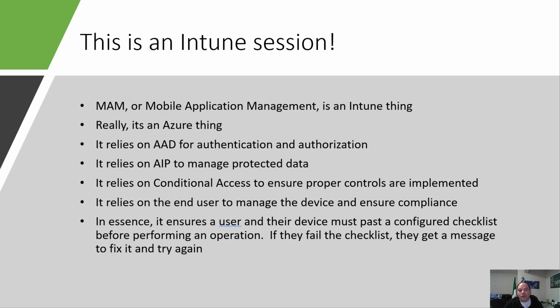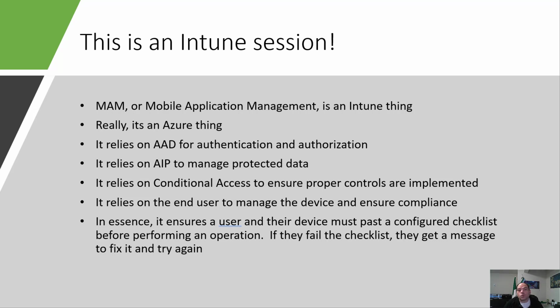So first off, you need to have your AAD. Your AAD is going to give you your authentication, your authorization. It's going to tell Intune what groups you're a member of, and from those groups, what level of access you're supposed to have. And that's where conditional access comes in.